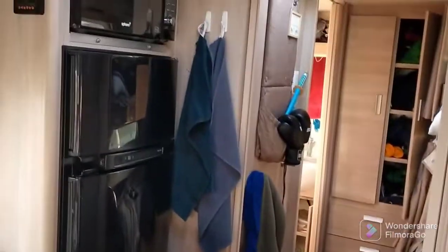First thing we might do is turn some lights on so that we can see the door handle.